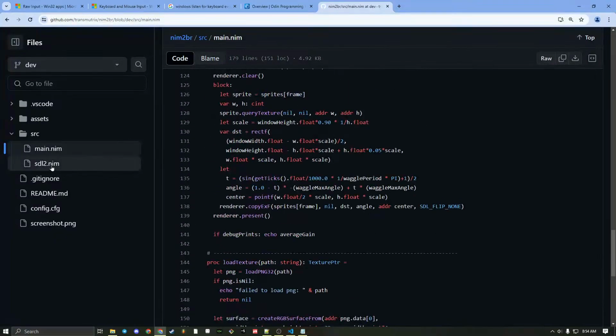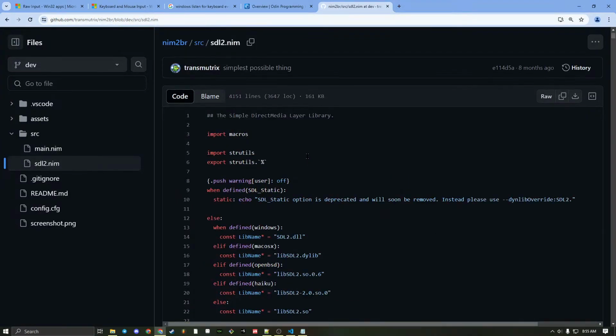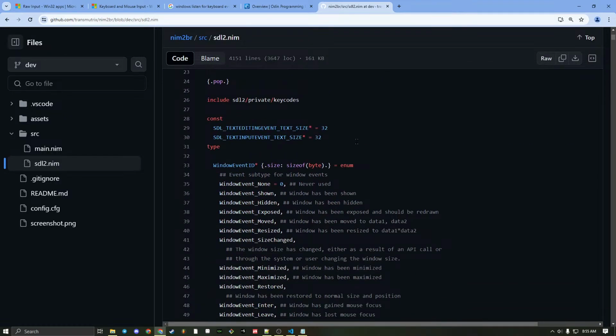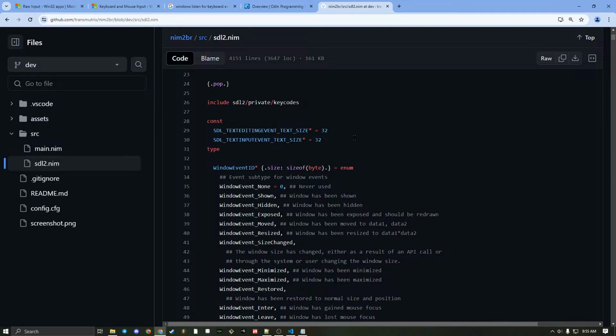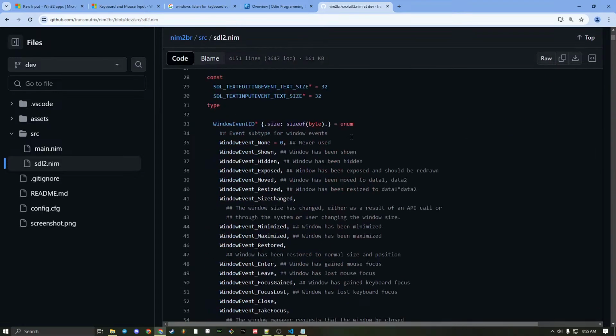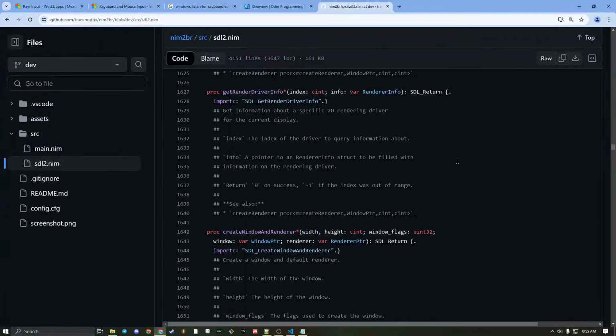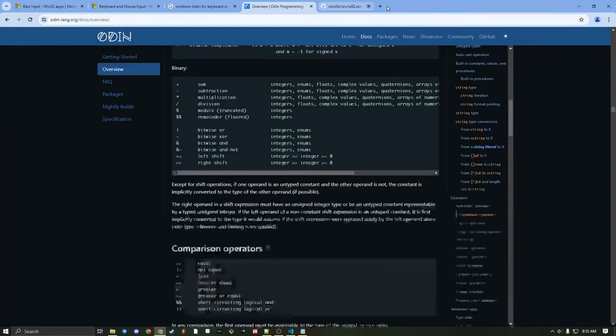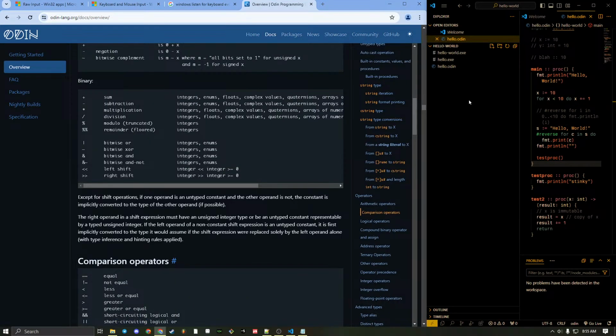And I had to, oh God, I had to do SDL bindings. I had to add some things on because they're not actually complete. I need to do a pull request and just go finish all of the declarations for SDL2 for Nim, but I haven't done that because I'm lazy. But it's on my to-do list.